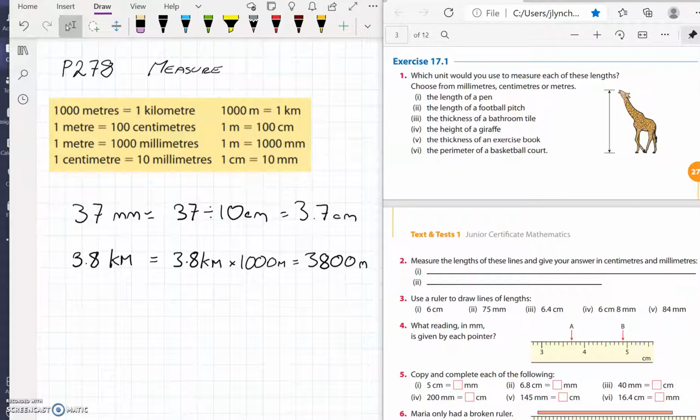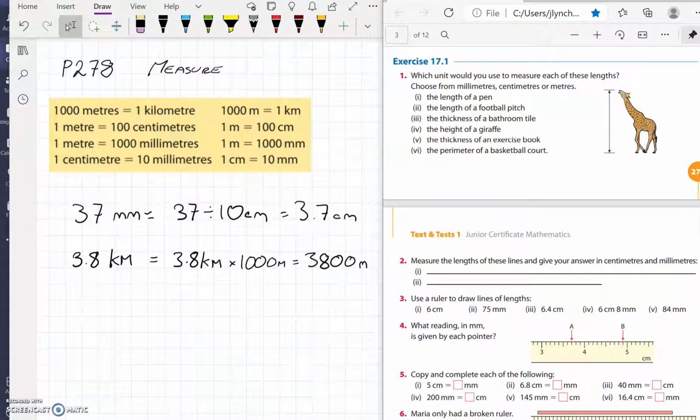Now, what they ask you here is measure the lengths of the lines given and give your answers in centimeters and millimeters. The one thing I'll say to you, lads, if a lot of you have short rulers, is make sure you don't get confused between the inches and centimeters side. I see a lot of lads do that when they start off in the woodwork room. Instead of marking in 1 centimeter or 10 millimeters, they actually mark in an inch, which is completely different.